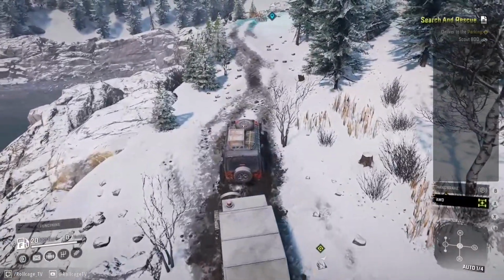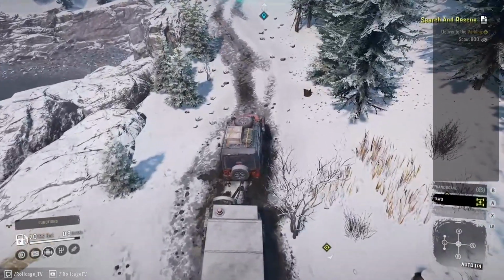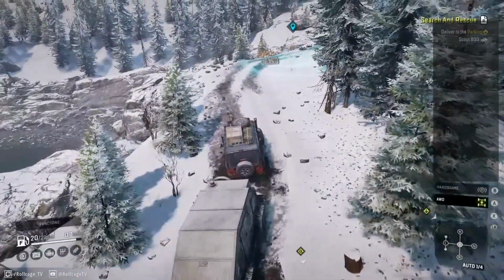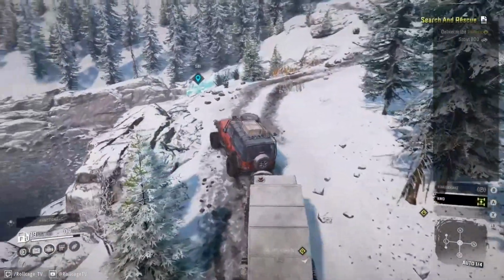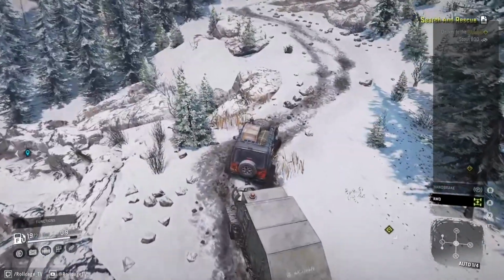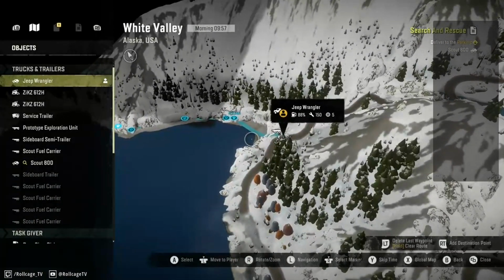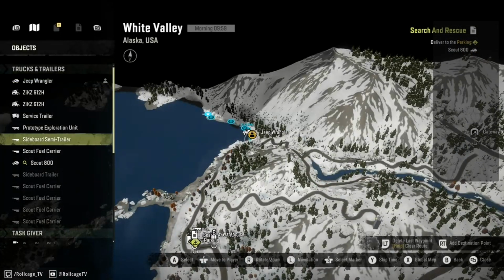But it is possible if you can get a waypoint highlighted just right and you press the same button you press to add a waypoint, which in my case, as I said, is the right trigger, then it will actually remove that waypoint that you had highlighted. Aha, I do want to go down that way. But I'm going to actually do one here.